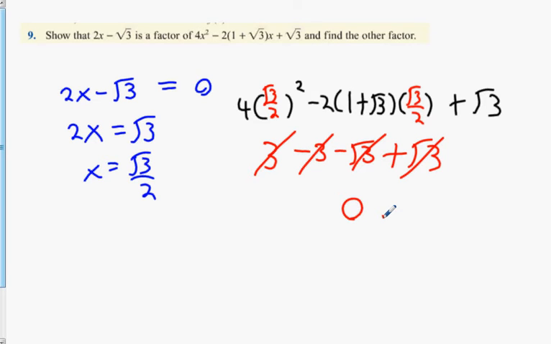Let's say hence root 3 over 2 is a root, which in turn means 2x minus root 3 is a factor. If that's a root, that's a factor. Okay? Now, here's the problem. You're going to have to find the other factors anyway, aren't you? So you're probably going to have to go down the quadratic or long division route anyway. Right, so we'll give it a go.